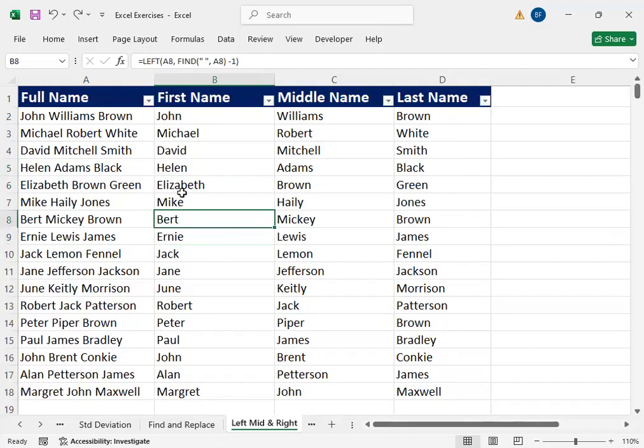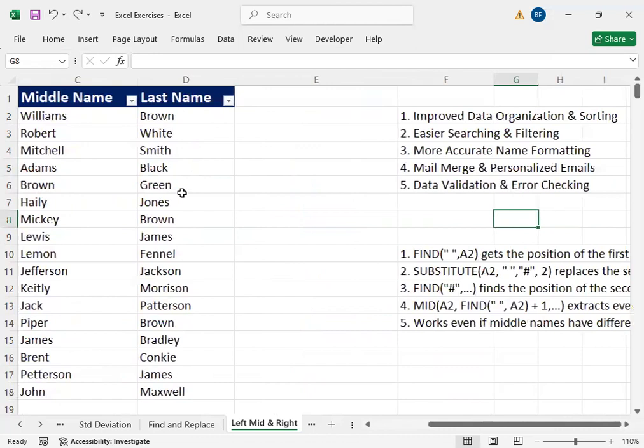Another important reason is for importing data into other systems, like many software systems such as CRM. CRM means customer relationship management, or HR human resource databases, or government forms that require first name, middle name, and last name in separate fields or in boxes.